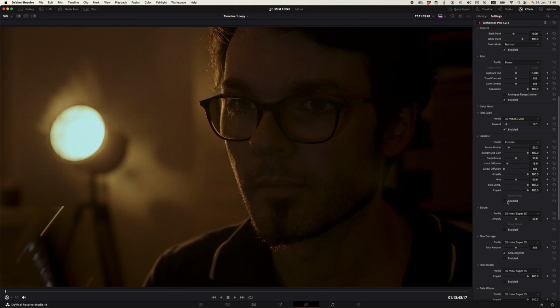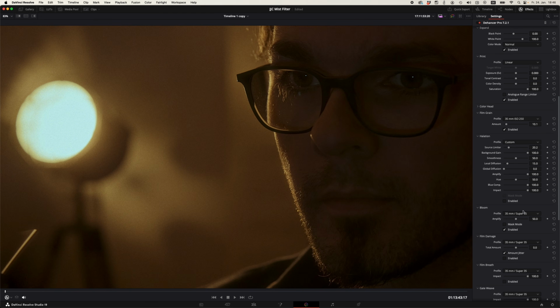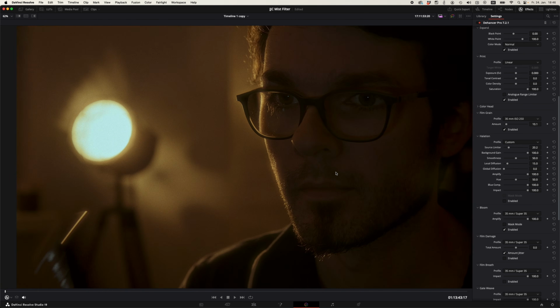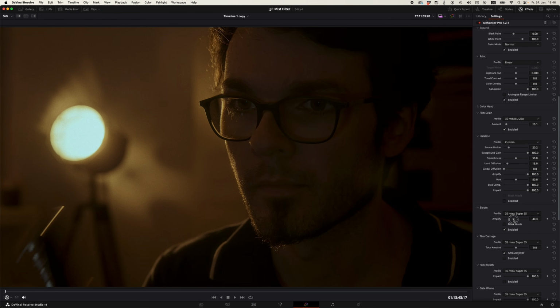And bloom is kind of similar to the glow effect that a mist filter creates. But since this is a plugin, we can tweak the parameters here and get the right amount of the effect as we want. In general, the effect is a lot more local than the mist filter, which really changed the whole image. When we enable mask mode, we can see the effect in isolation. It's really only happening at very bright parts next to dark areas.